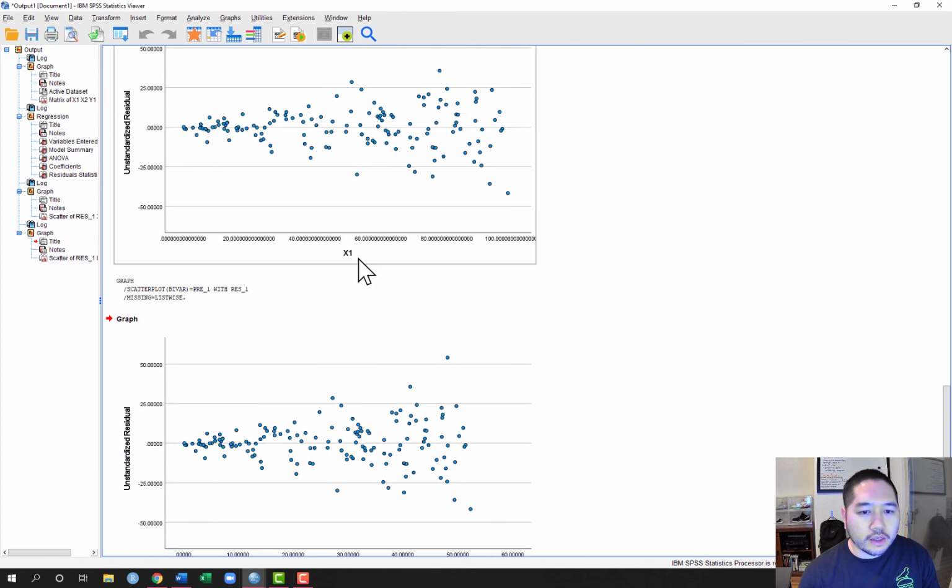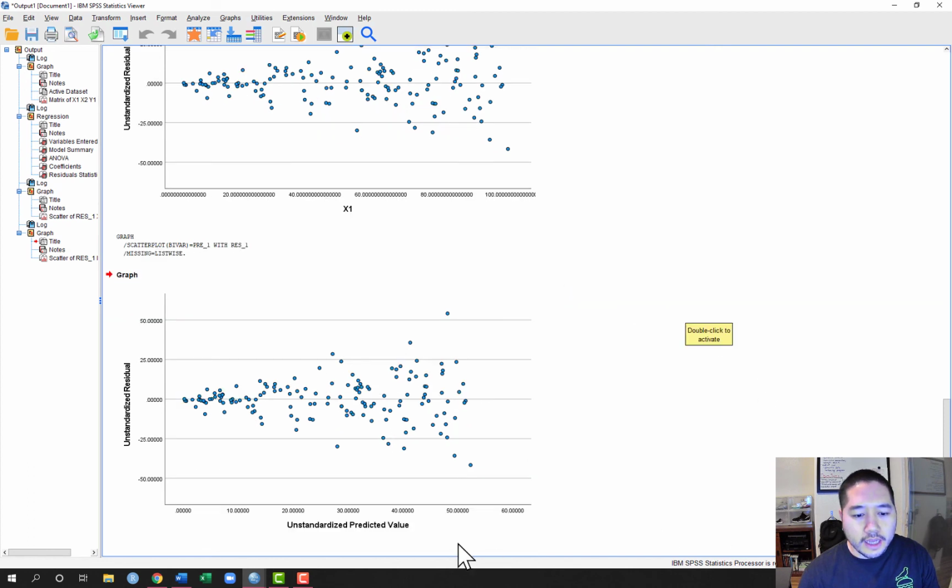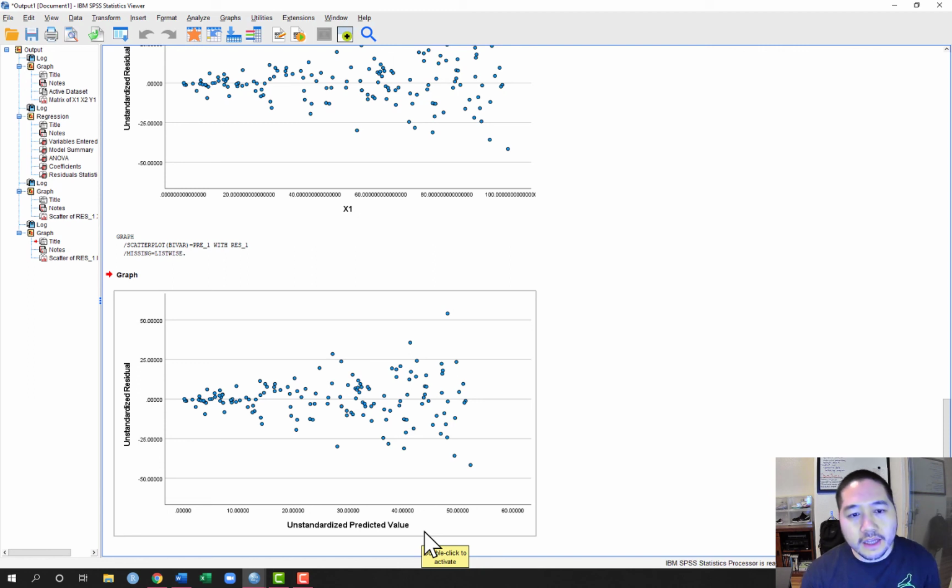The first one plotting the raw values of the predictor against the residuals, and then the second one plotting the predicted values that come from our model that is predicting y1 from x1. We take the predicted values from that model and then we plot them against the residuals. And with that, that concludes this video on diagnostic plots in SPSS.